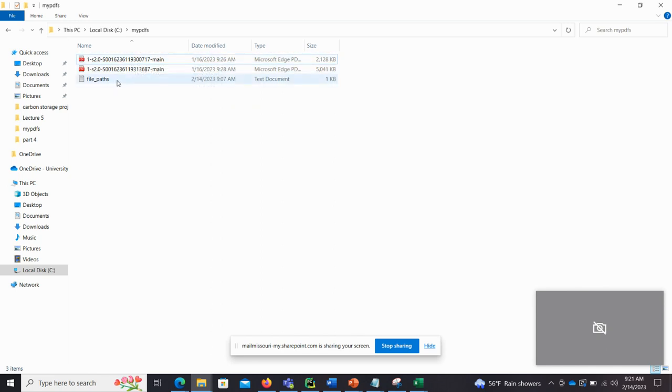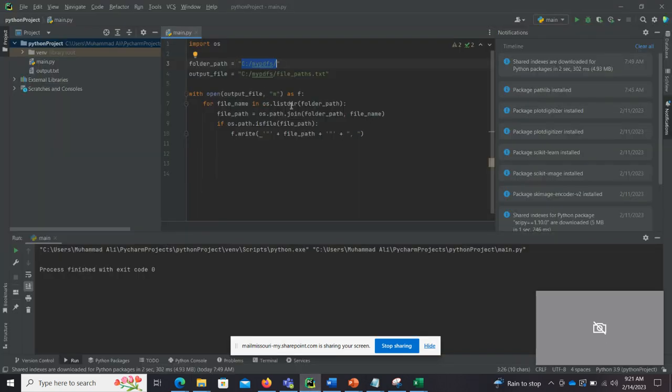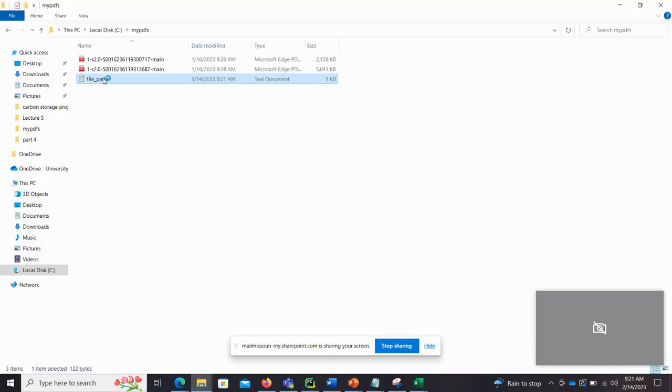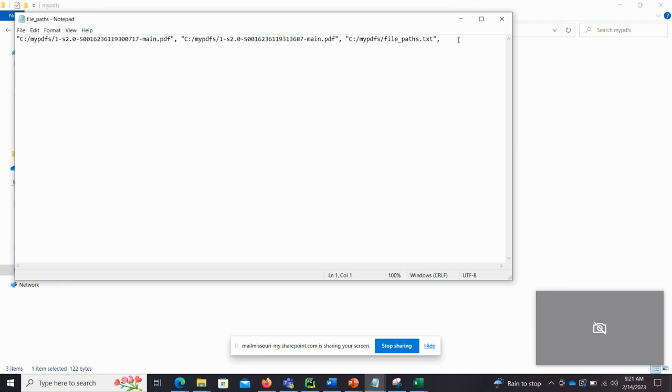So what I did here, I wrote Python code. The Python code will save all the locations in this text file. Here I have the code. I already set up the location of my folder, and I run this code. Once I run it, I have these files here. You see they are already here.